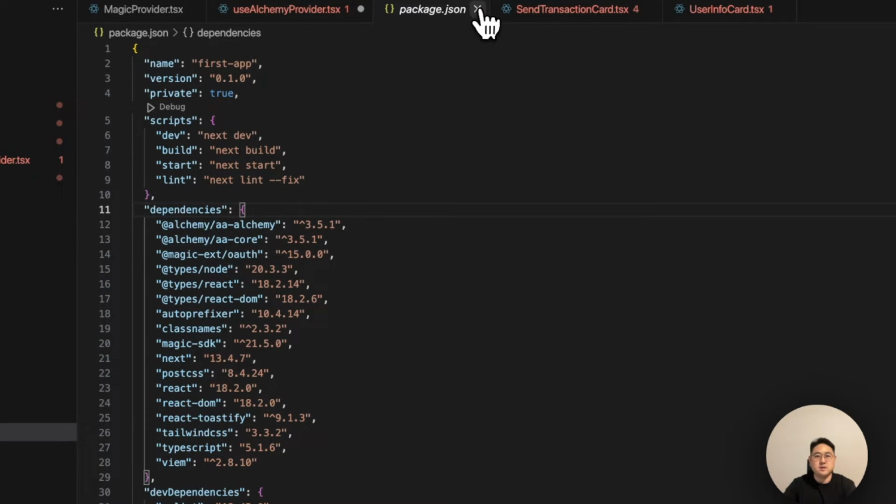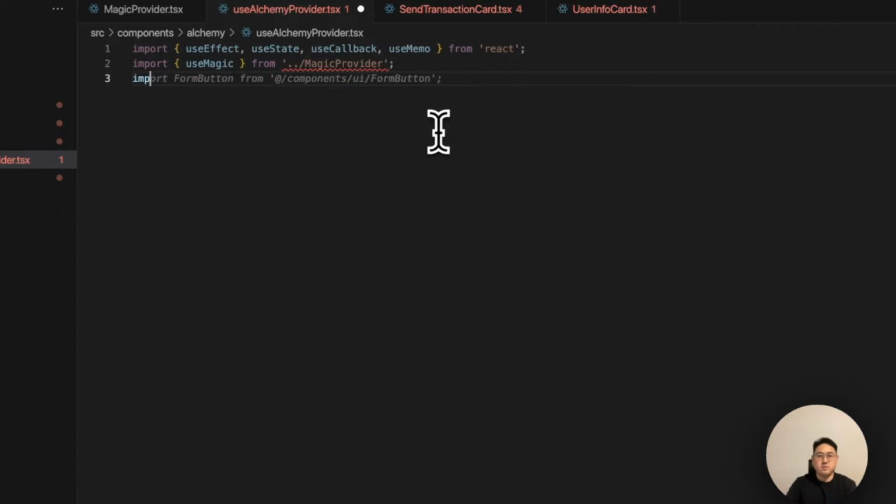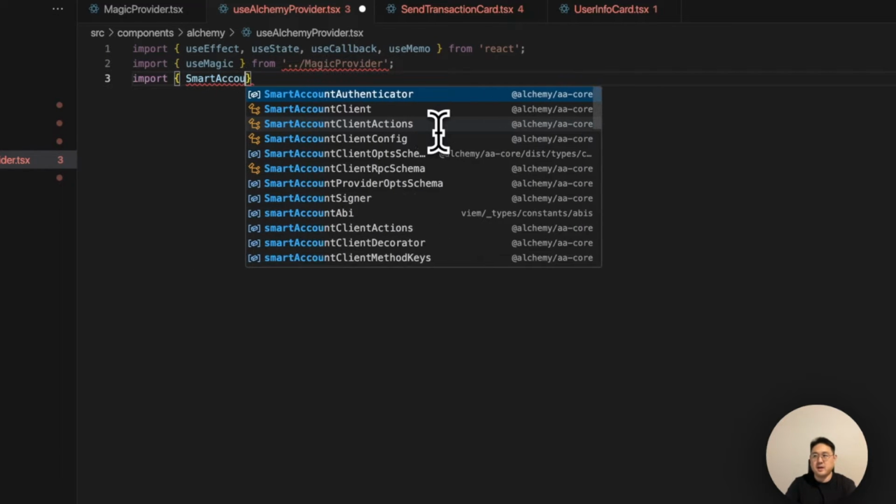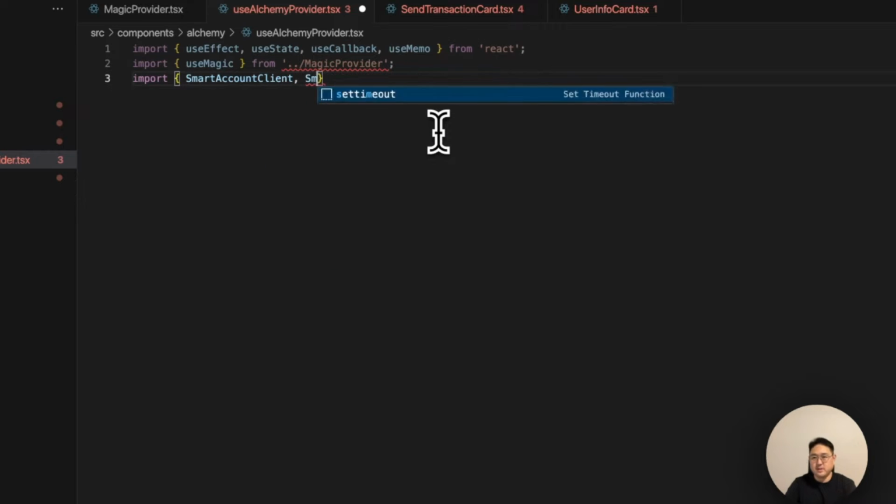All right. So here we're gonna import type smart account client. We're gonna bring in smart account signer, wallet client signer, and the chain.